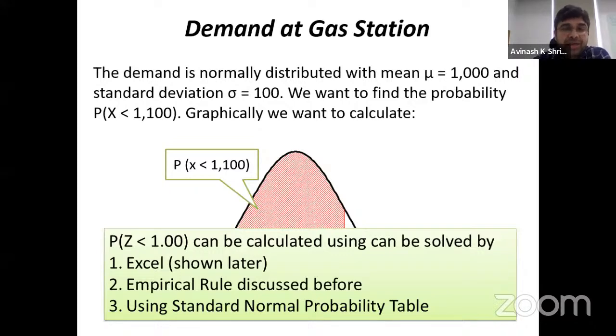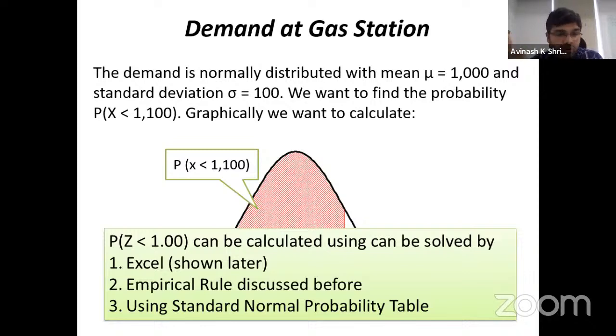Because yes, you're right. And another argument can be, as I mentioned, that in case of a continuous distribution, the value at a certain point is equal to what? 0. That means z equal to 1 contributes nothing. The area is what? 0. So this is why, whether you write z less than or equal to 1 or less than 1, the values will remain the same, right? So we are looking for a value of z less than 1.